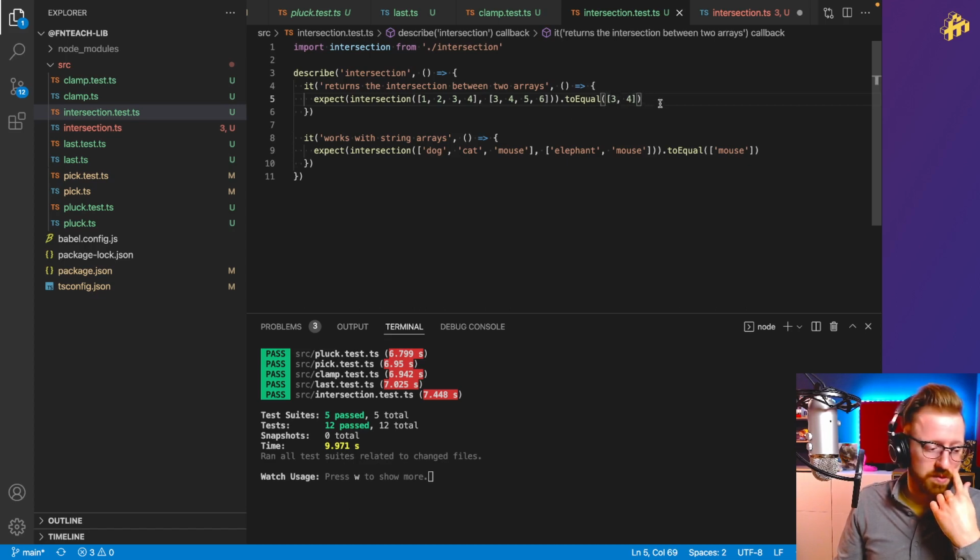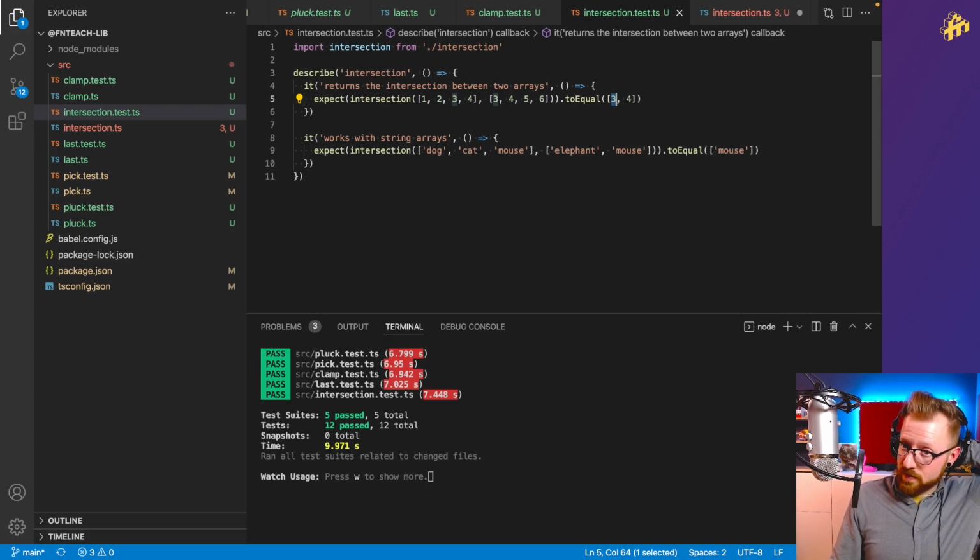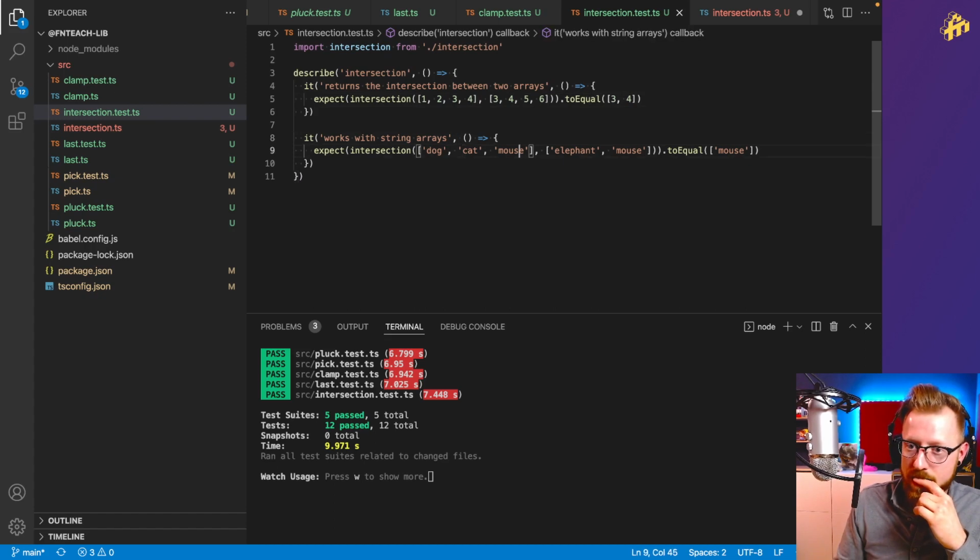We could have a test to confirm that. So can we be certain that this always returns 3 and 4 in that order? And what happens if they aren't neatly just mixed in here? I think it would depend. Right, it would depend on the order in the first array.